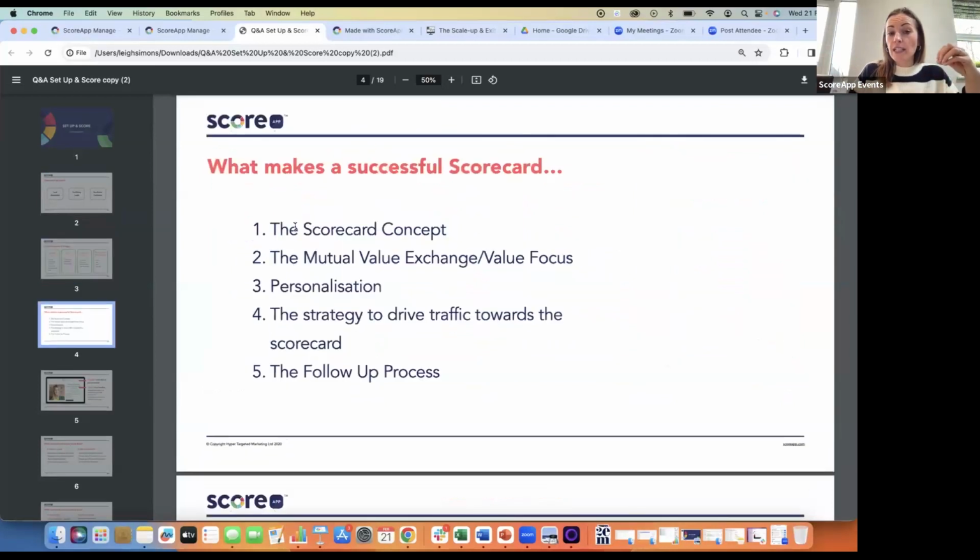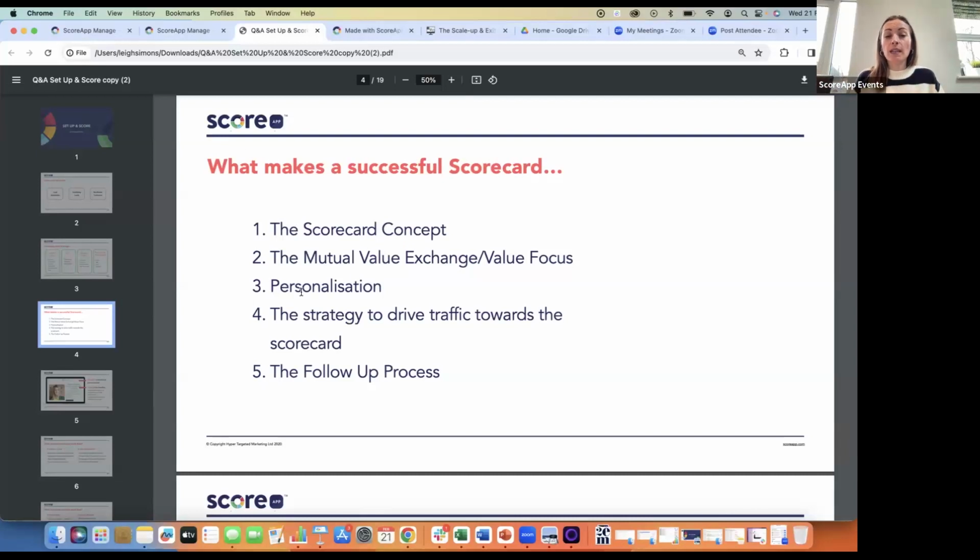So before we dive into the platform, I want to talk about the main elements that create a successful scorecard. And the first one on the list is getting the concept right for the scorecard. So that's the whole idea that the scorecard is based upon. And my recommendation is to align it with that common goal that your target audience want to achieve. So if, for example, I was a career coach, and I helped my target audience to advance their career, I could create this career advancement scorecard. And therefore, it gives them clarity about how they're performing against that goal, and it gives them some direction to continue them on that journey towards fully reaching it.